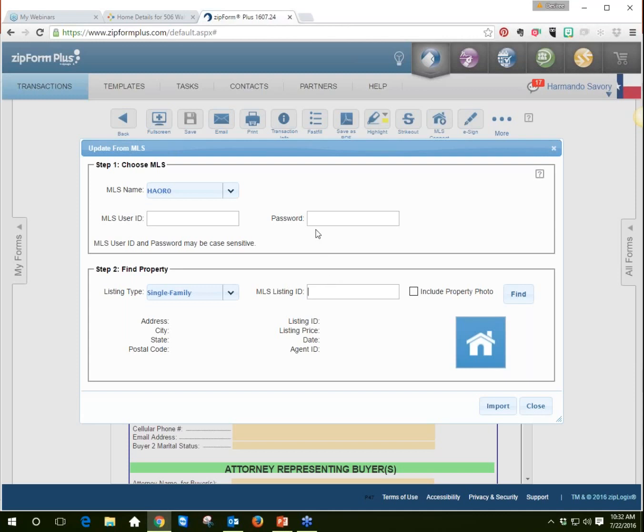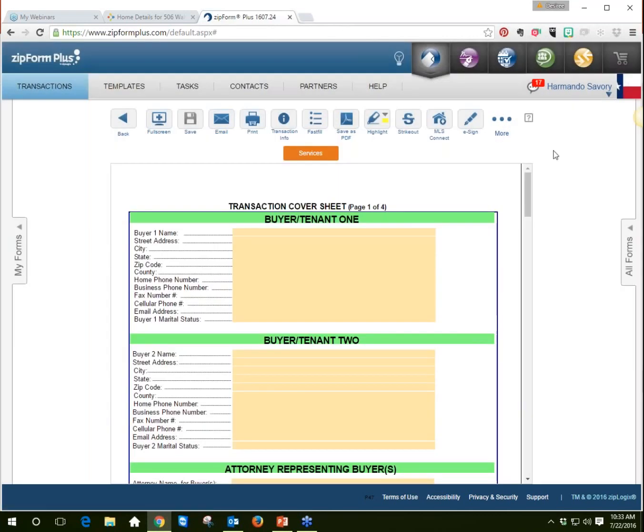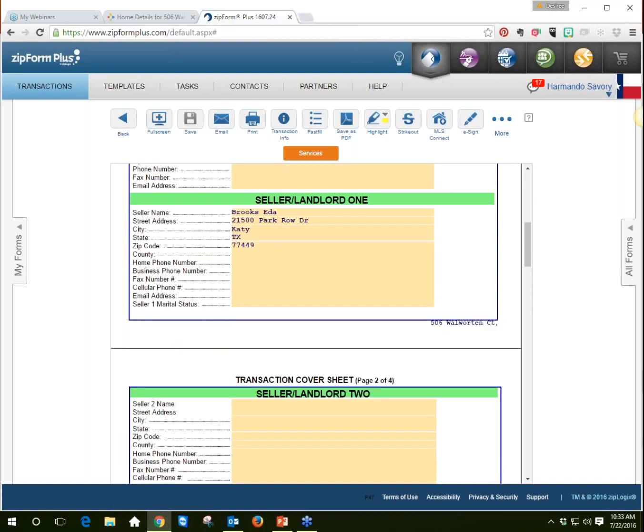And MLS Connect costs something like $20-something. Remember, what we're pulling is public information, right? From tax records. So for a contract, you would use MLS Connect. And is that an additional fee now, or is that part of the package? No, MLS Connect is like $20-something a year. Okay. Got it. And it would allow you to pull in literally everything on the side of the seller.